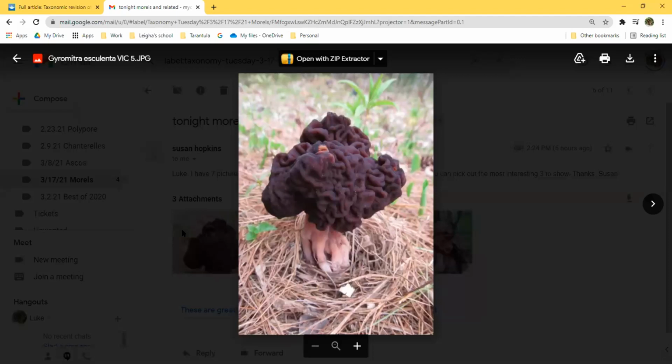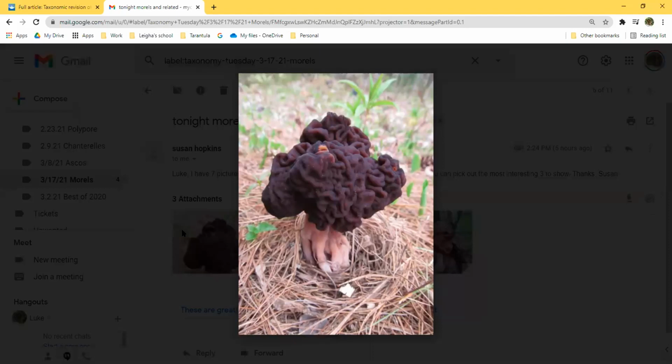The first one here, I call it Gyromitra esculenta. It's a little darker than usual because I think it's a little older. It's been out there maybe a week to 10 days, and I actually have found that they can sit out there even after rain for a couple of weeks. I don't always pick them because I don't need them for anything, and I'm not going to eat them, but they do make a nice photograph. Yeah, they're very common here in the Adirondacks, much more so than the edible morel.